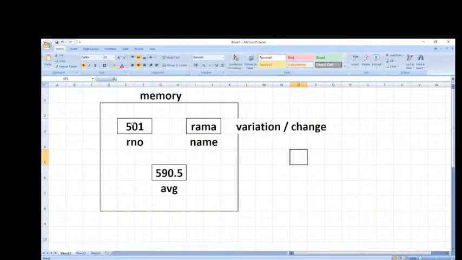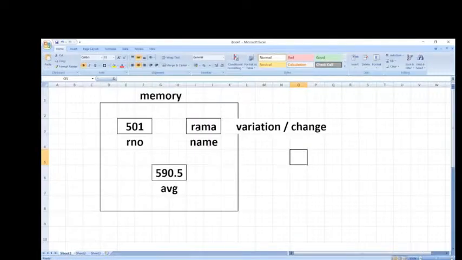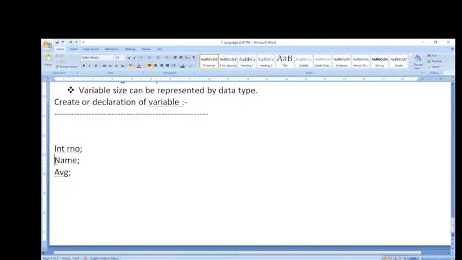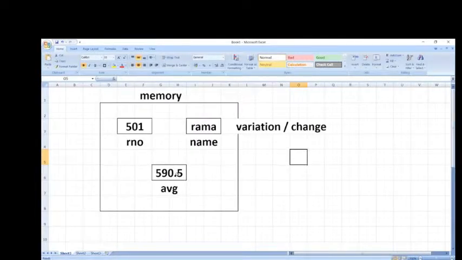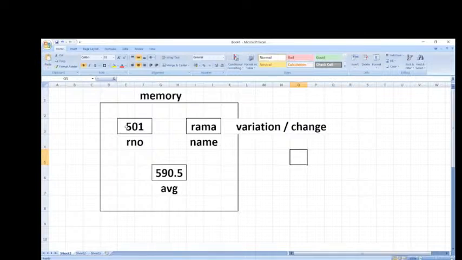The first variable contains a number, so I mentioned integer here. The second contains characters, so we need to mention char here. Char means character. The third variable has a floating point value, so you need to mention float here. Right. Now integer roll number means the computer allocates 4 bytes of memory for this, and you can store an integer value in this container.